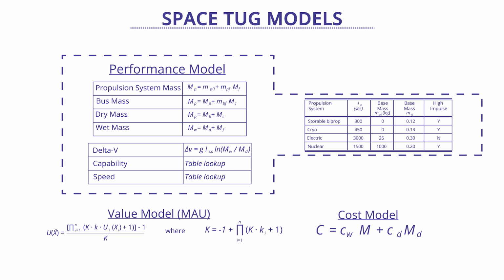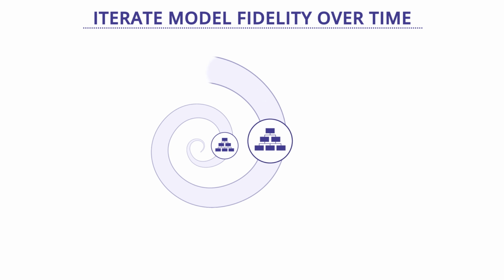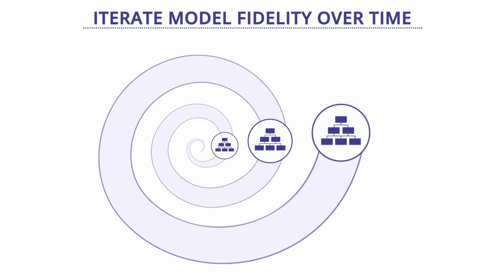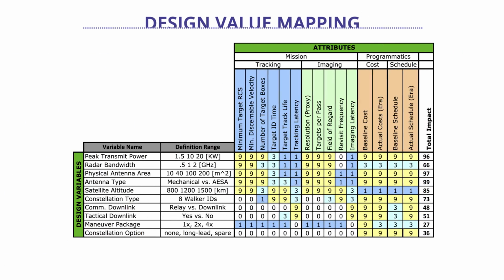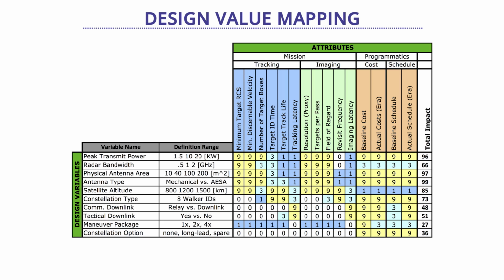Now, depending where you are in the life cycle, you have different availabilities of data. Early in the life cycle, we often have to use lower fidelity models because we don't have enough information about the problem at hand. It's important to use the DVM and similar techniques to prioritize our modeling efforts. If there's a weak relationship between our design variables and our attributes, we should not spend a lot of time and effort modeling the relationship. It's because ultimately the impacts can be very little on the value delivered.